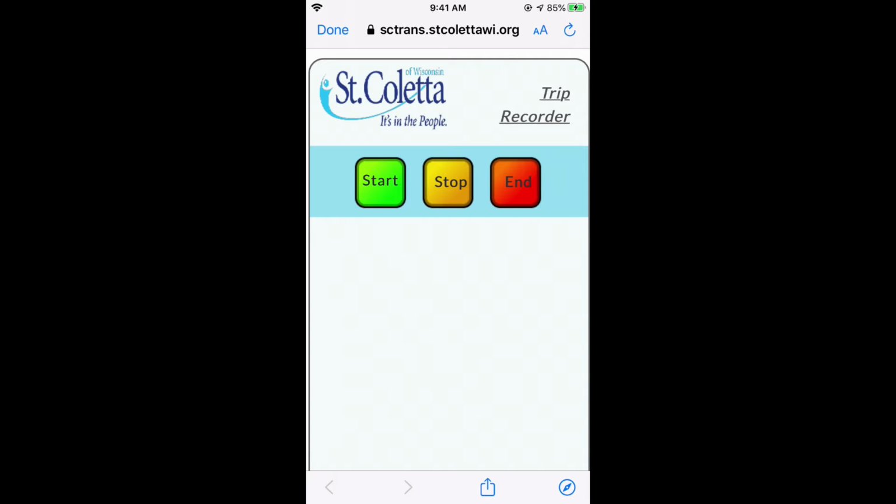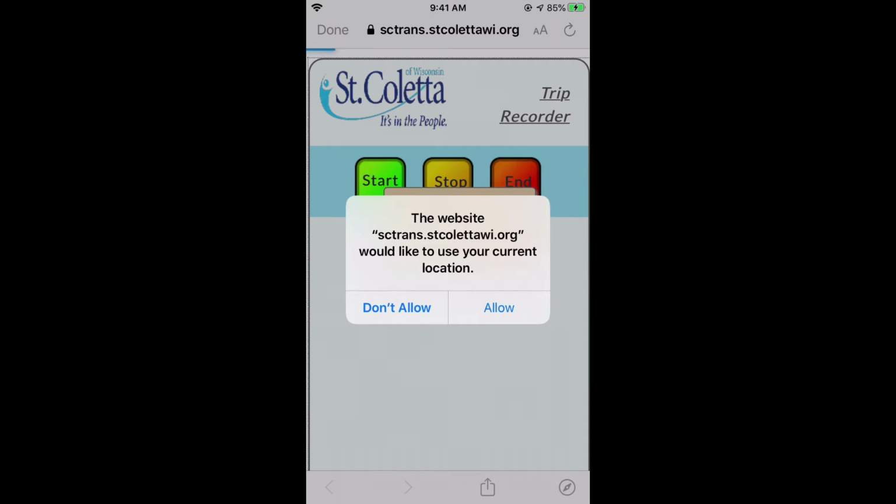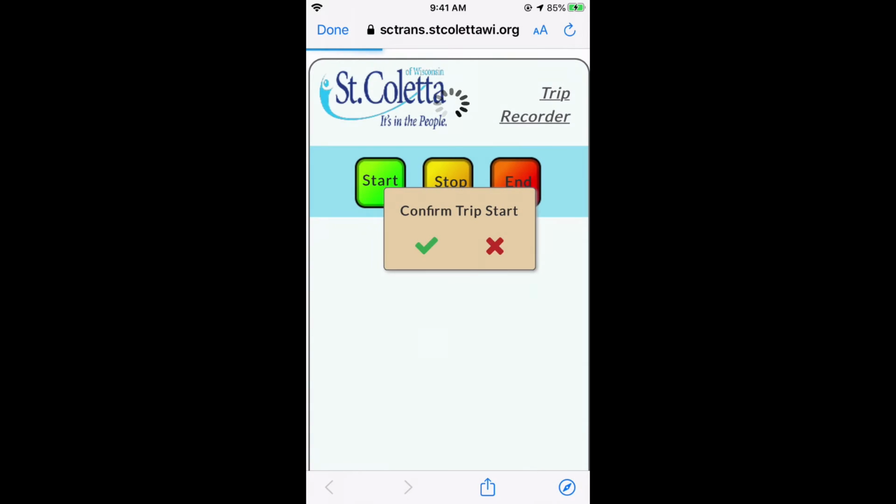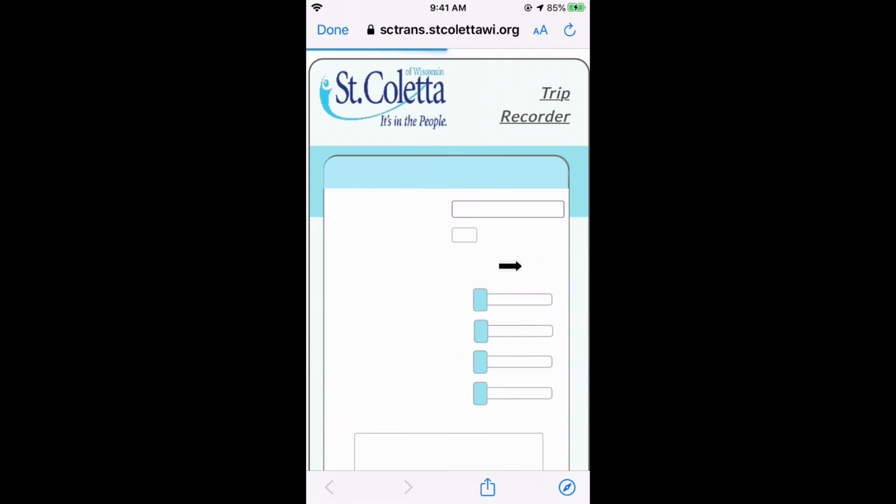So let's start a trip and see how this works. We press the start button, and we get a confirmation. These things are easy to accidentally touch, so we decided to make a confirmation: did you really intend to start a trip or not? You press the green check mark to start it, and it's going to want to use the GPS tracking in your phone, so it's asking permission to do that. Probably it will ask that on your phone also. You allow it to use GPS, and that's the last time it'll ask you that.